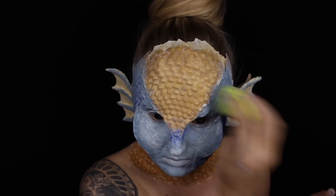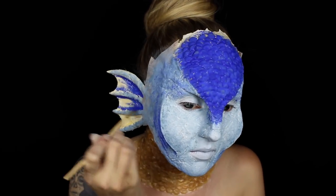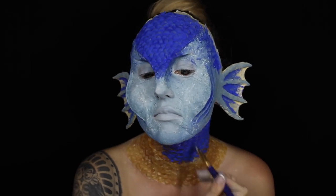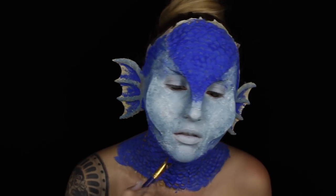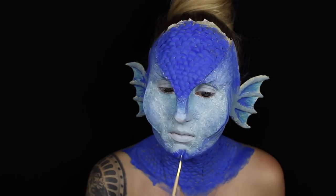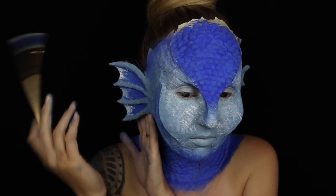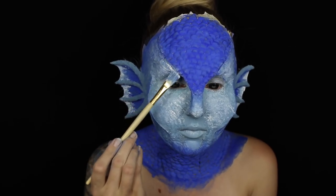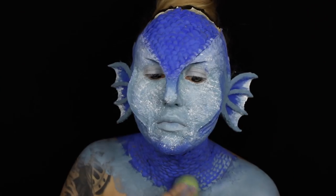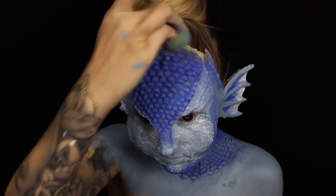To apply my contour I'm taking a royal blue colour and popping that in all the areas I would like to recede and shade, starting out with the gills. This is also going to be the base colour for my scales — I really imagined deeper scales with an iridescent and holographic dust over the top. I'm applying contour to create a lot of shade back into the face and really accentuating all of the prosthetic shapes, going down the centre of the nose and blending out the ears to give a really ombre effect. To finish proportioning the face contour I'm applying that up in a V shape underneath my chin and lip, then contouring and ombreing out all of the ears and the gills. I'm then taking a wood-tip brush and lightly stippling a white paint over the top to give a really nice highlighted seafoam effect. I'm then applying the rest of the mid-tone skin tone all over my shoulder area and lightly tapping that over the tops of the scales with a sponge, which saved me a lot of time defining them individually.